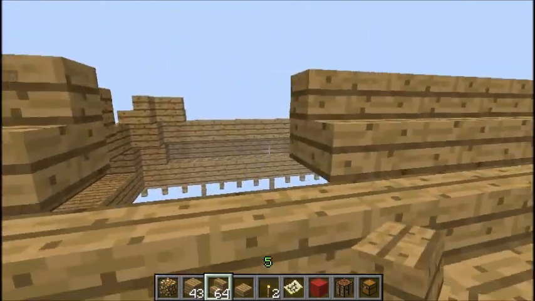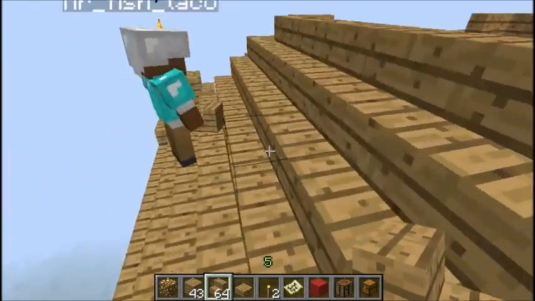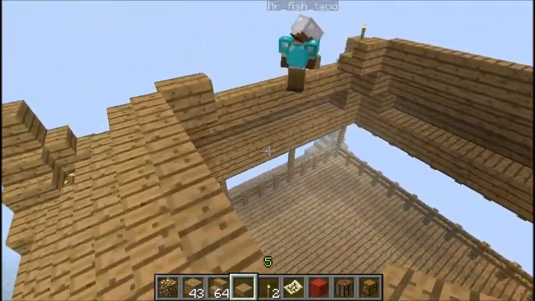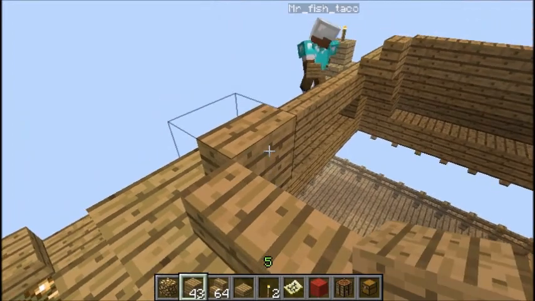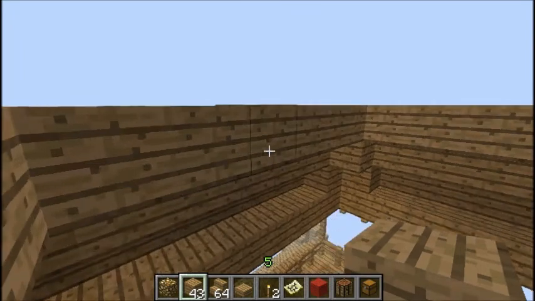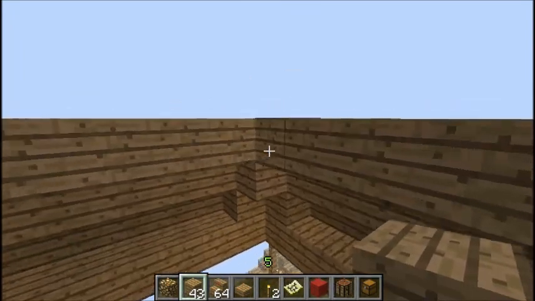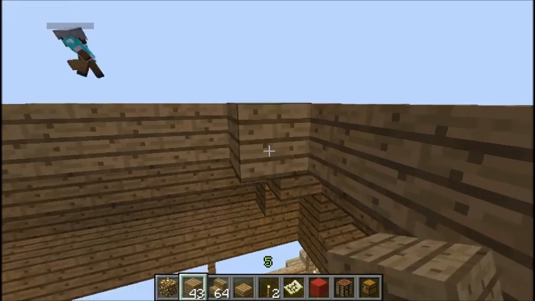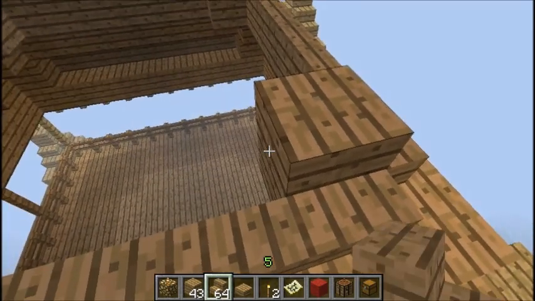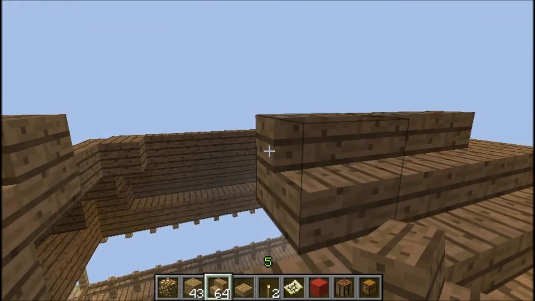Next, we're going to show you how to make the mini pagodas. So then you want to place another block. Right, now don't go ahead. Only place like one block each. Okay, right. So second floor, you do the same. Half block. Stairs. Stairs. Stairs.